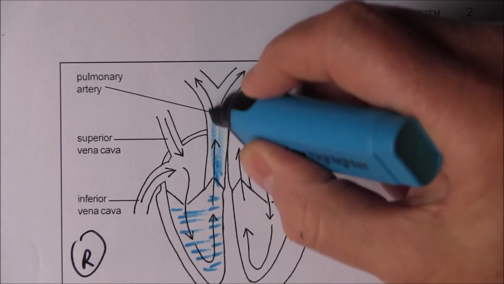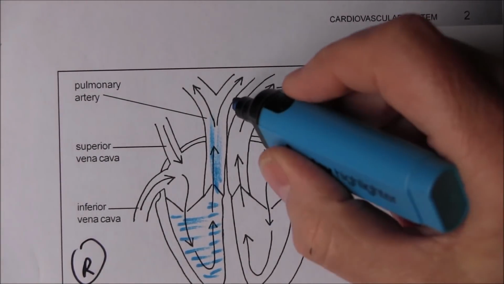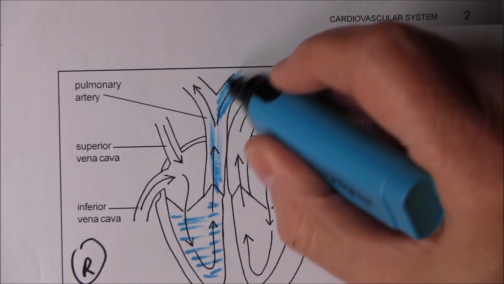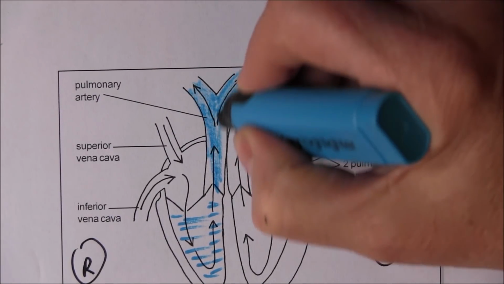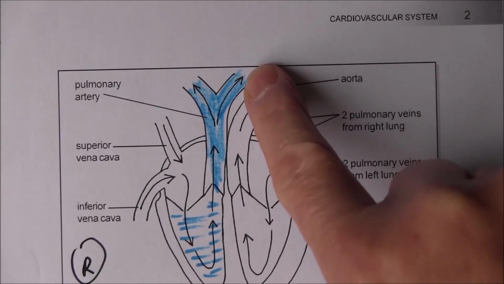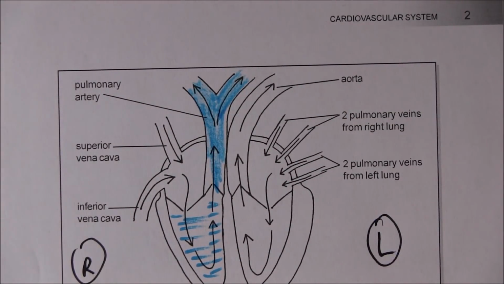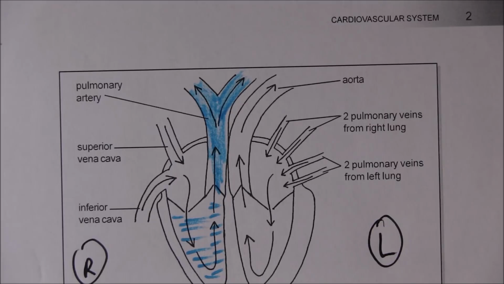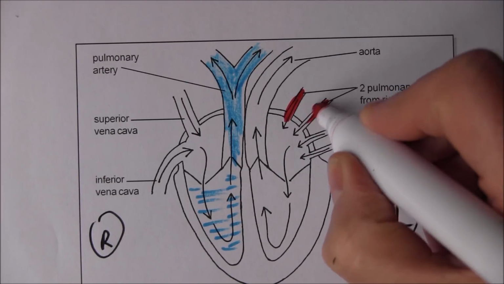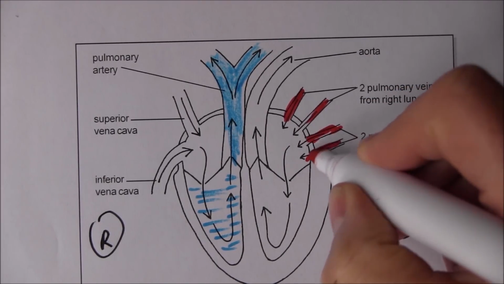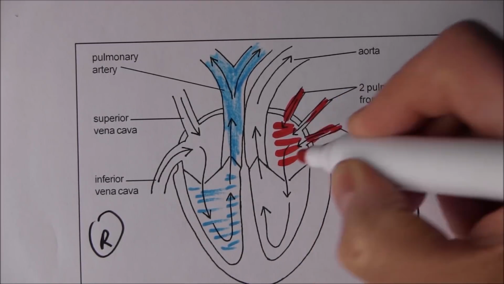into the pulmonary artery. Now, why does the pulmonary artery divide into two so quickly? Well, obviously one branch goes to each lung because you've got two lungs. So that's going to go to the left lung, that's going to go to the right lung, and the blood's going to circulate through the lungs, collecting the oxygen, giving up the carbon dioxide. And then it's going to come back from the lungs via these pulmonary veins. There's 4 pulmonary veins in you, and they're draining the blood back into the left atrium.